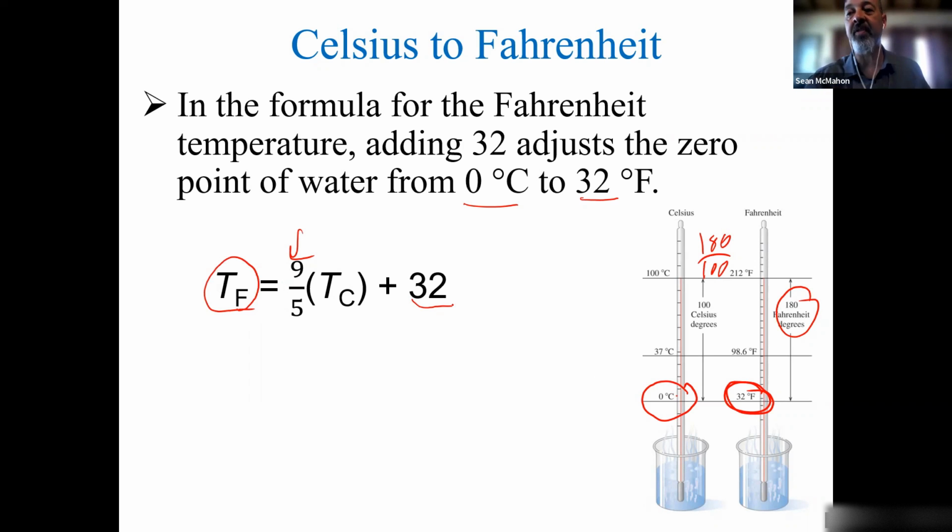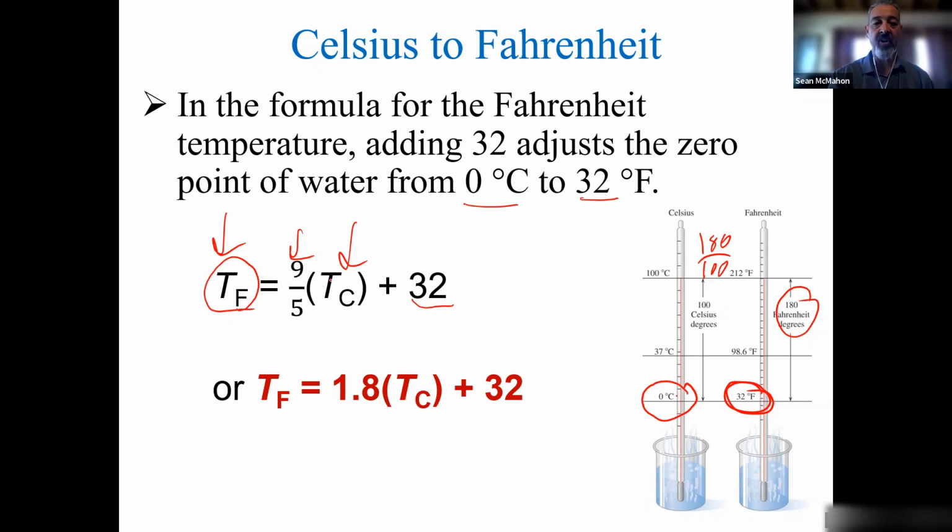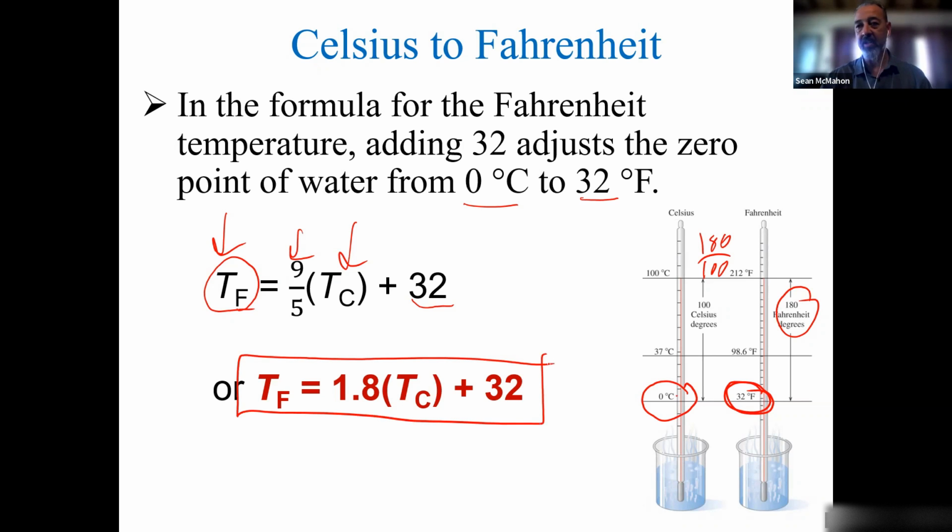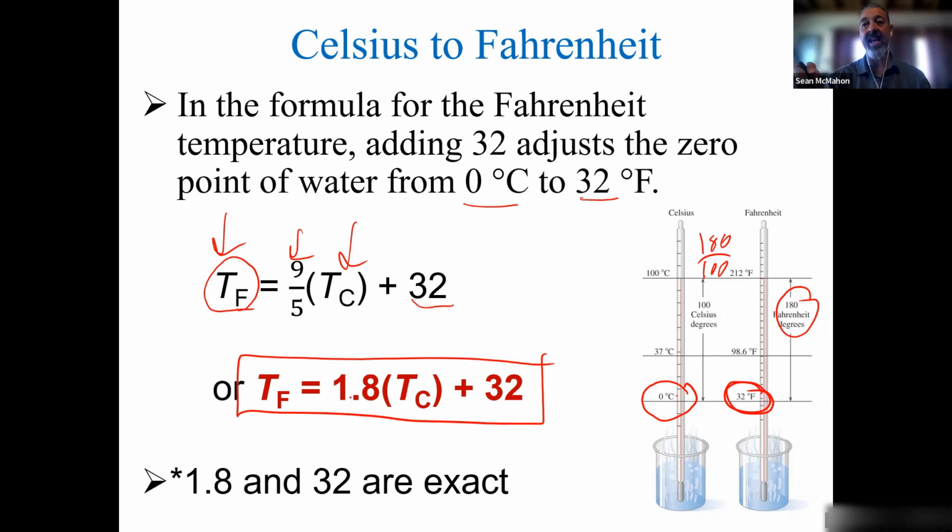Now, why am I doing that? You have to be able to convert from Celsius to Fahrenheit, right? So we use Fahrenheit, but everybody else is using Celsius. So if I have Fahrenheit, I have to convert to Celsius. If I have Celsius, I have to convert to Fahrenheit. So we are deriving that formula. If you don't like the fraction, it's 1.8. So you want to know this formula, okay? You want to just know it. Now, we're going to treat the numbers in the formula as exact. So we will never use these numbers for significant figures. We're going to treat them as exact.